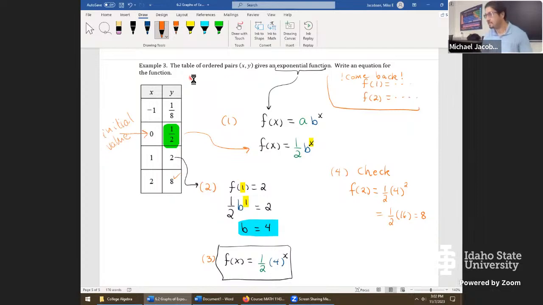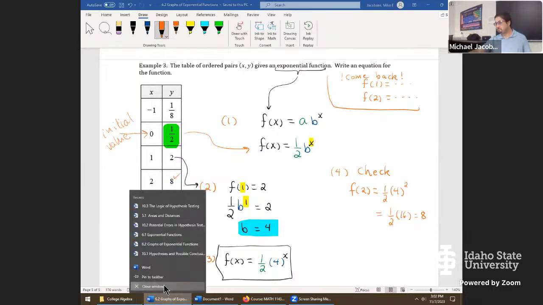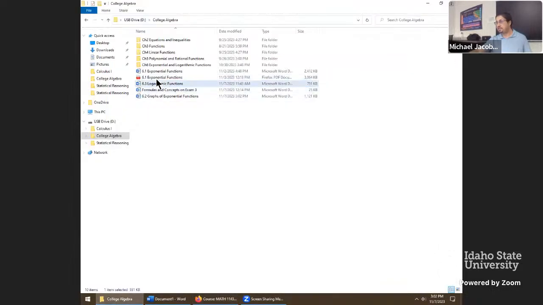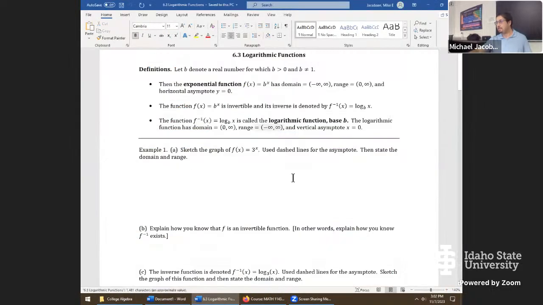Okay, let me save these. And now we're ready to define logarithms. We're going to do one more plot really fast just to kind of illustrate what a logarithm looks like when we graph it. But it won't be the plots like we were doing on these notes. It'll just be based off pretty much 1 or 2 points. And here's our next section.